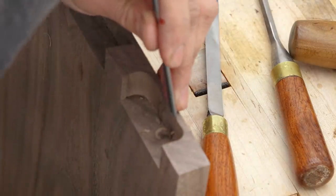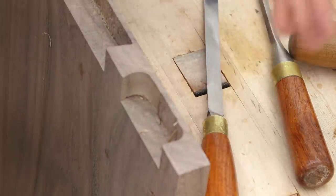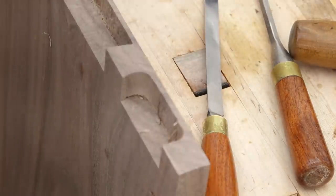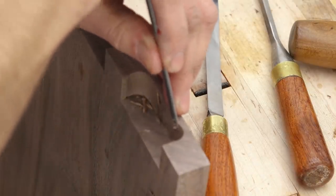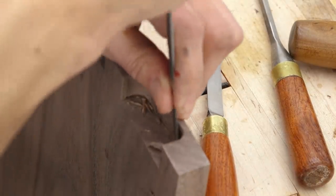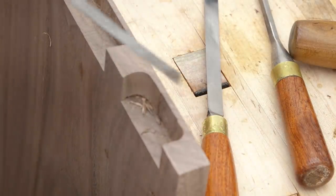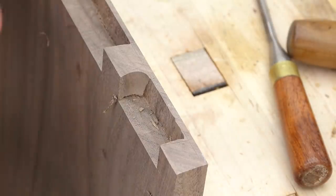But if I was really worried about it, like if there was a bit of figure here or a knot or something, I can clamp another board in front of here, and that'll help support the fibers as we are cleaning them up. But this back area should go pretty quickly. This one's a little bit troublesome because it's not perfectly vertical grain. The grain's running kind of like down that way. So I should just finish this one over here so I kind of know what the grain wants to do over here.